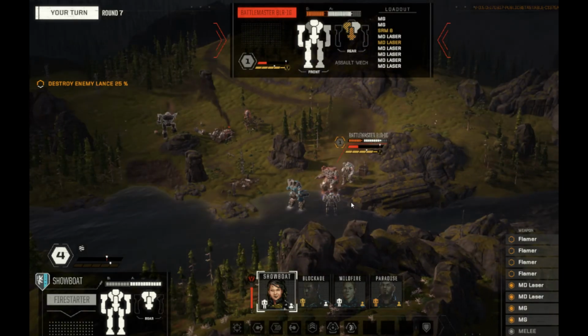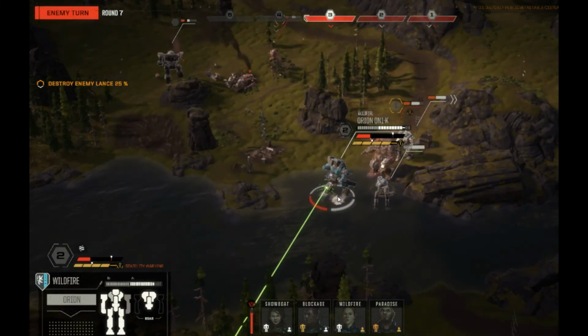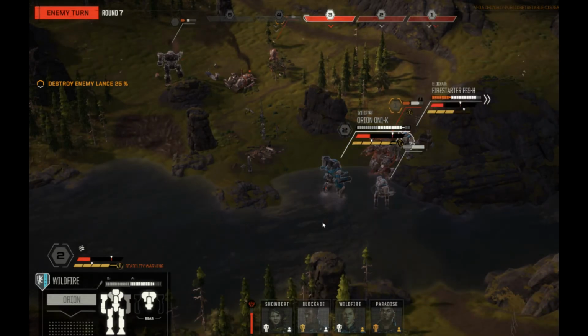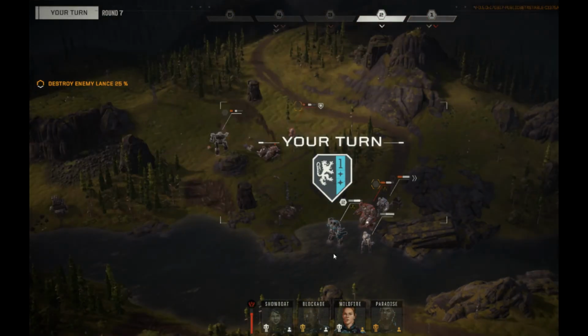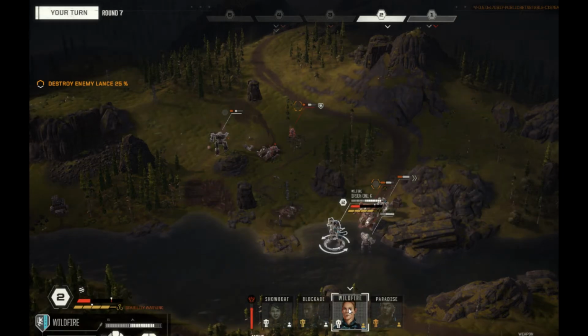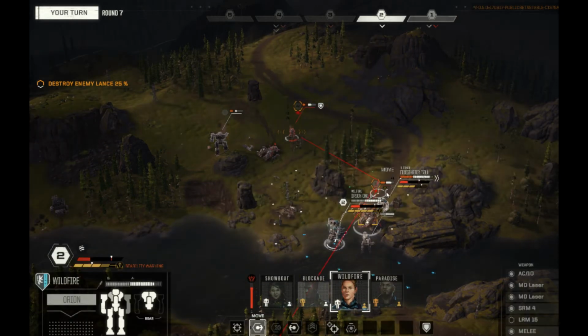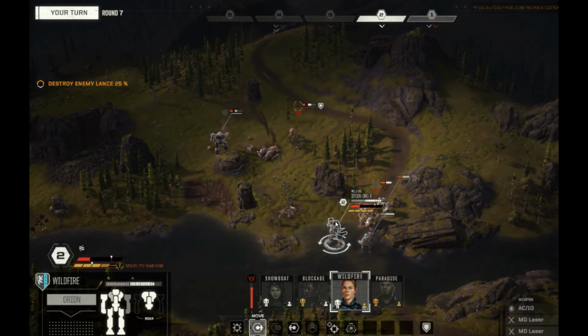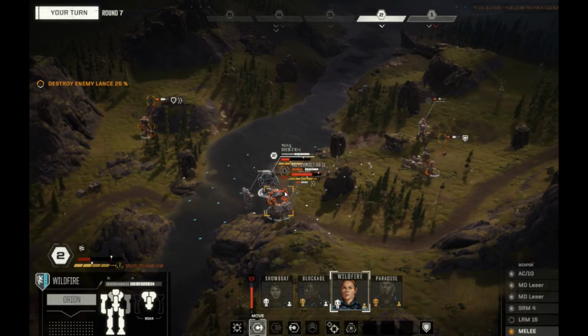Oh yes, push that heat up to such nice levels. Now the return of the Hunchback here. This is why I wish I could have taken off that autocannon 20, because that could still be a big threat to me. Standing by. I'm receiving you.